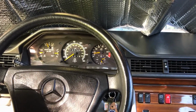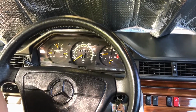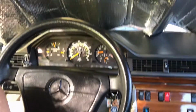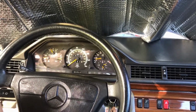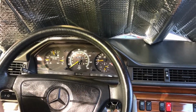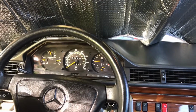But on Ben's World, some people say don't do it, don't do it. Some people say do it, do it, do it. And I looked at some other forums, and some of these older Mercedes, wow, all of a sudden my freeze plugs got a hole in it and started leaking, or oh wow, my radiator started leaking.